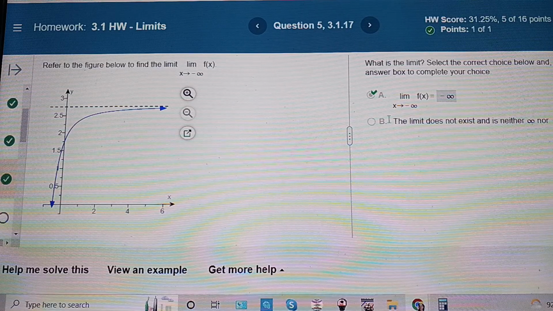So if you're going out to infinity, one way is to look at a graph and just see. Most graphs way out to the left or right are either going to shoot straight down or go straight up, or they level off somewhere. So this one, if this was positive infinity, it levels off at 2.75. That would have been the answer then.